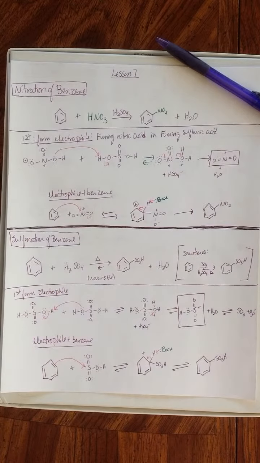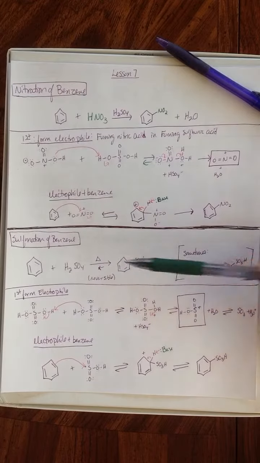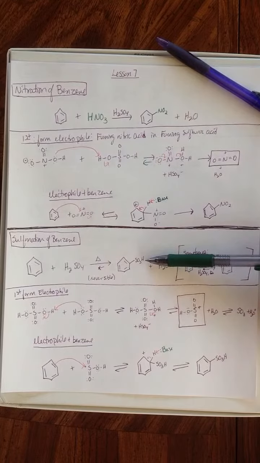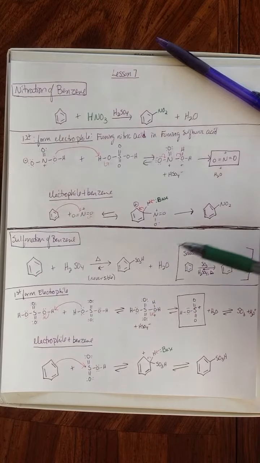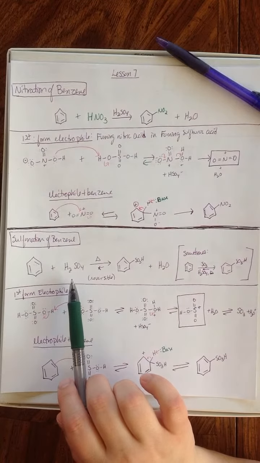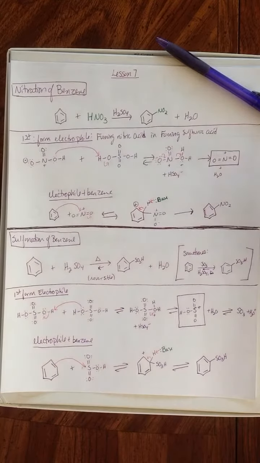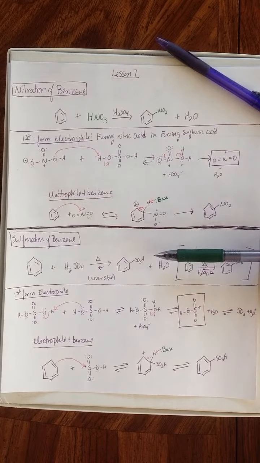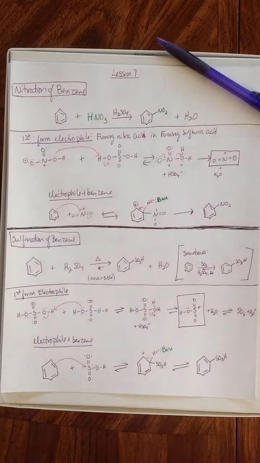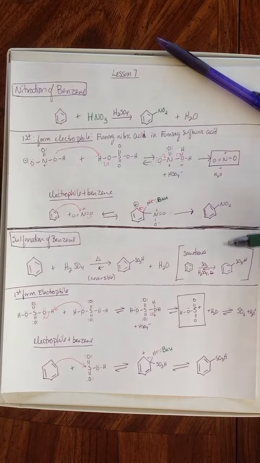Sulfuric acid, it's fuming, is added with heat, making an SO3H substituent on a benzene ring. This is a reversible reaction, so you have to watch it. Basically, the reason why you use fuming sulfuric acid is that it drives the reaction this way due to Le Chatelier's principle. One of the things you can note with the sulfonation of benzene, depending on who is writing the reaction, is that you may also see SO3 used in combination with H2SO4. That is the same thing, because SO3, as we'll see in just a second, is also a byproduct of the formation of the electrophile.